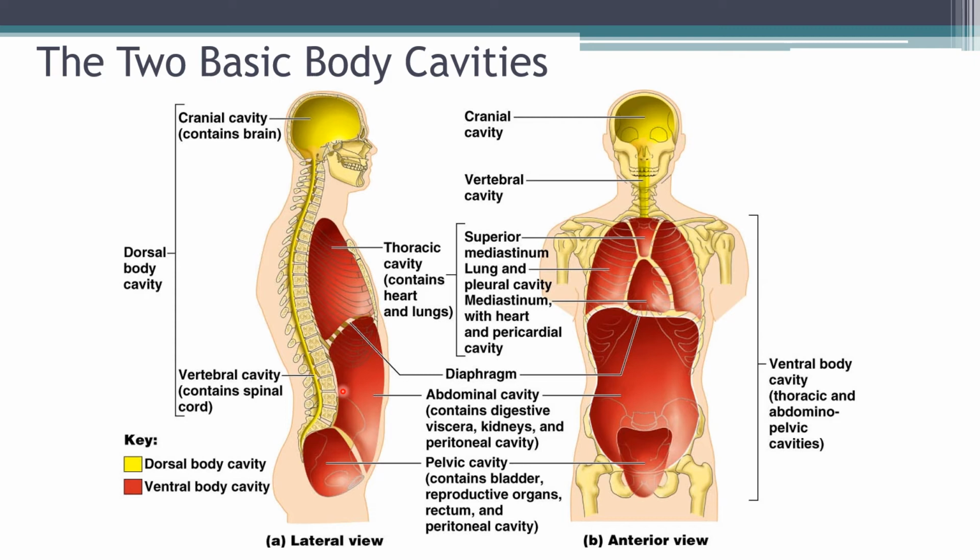So the abdominal cavity is going to contain a lot of organs, like kidney, liver, spleen, stomach, gallbladder, intestines, and a number of others. It also contains another cavity inside of it called the peritoneal cavity, which we'll talk about when we get to the digestive system. And then the pelvic cavity inside the pelvis contains mostly urinary and reproductive organs, like the urinary bladder, and if you're female, the uterus, the ovaries, and other organs that we're not discussing here.